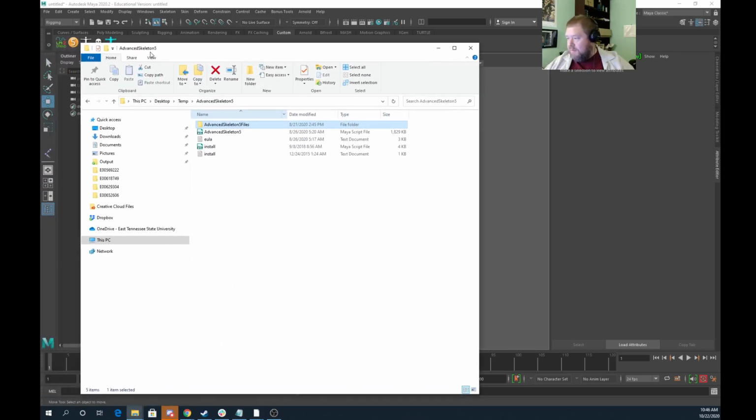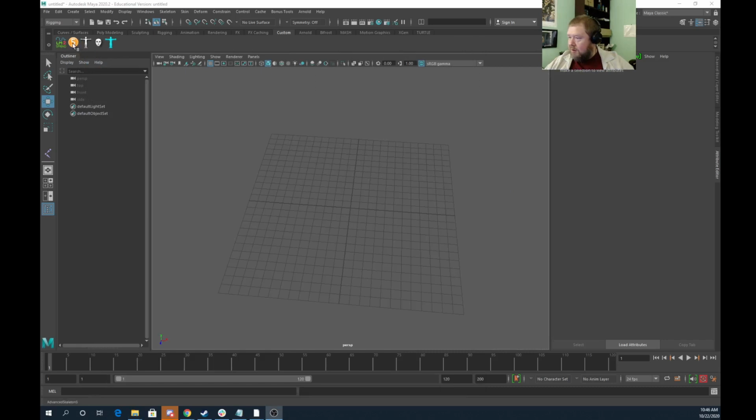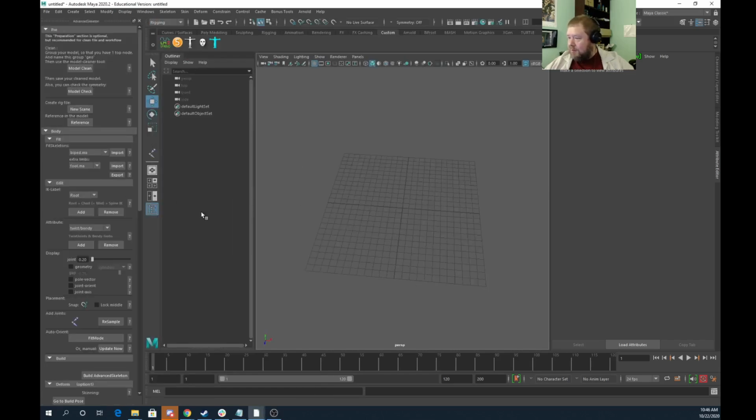If you've downloaded advanced skeleton, just search advanced skeleton, you'll find the website. You'll download it. All you have to do is drag and drop this install, and when you do, it will insert these icons up here, 5, and the second 4 icons here. To open it, you just hit that 5 button, and that opens it up. These are actually sort of like pickers for your character once you've made it.